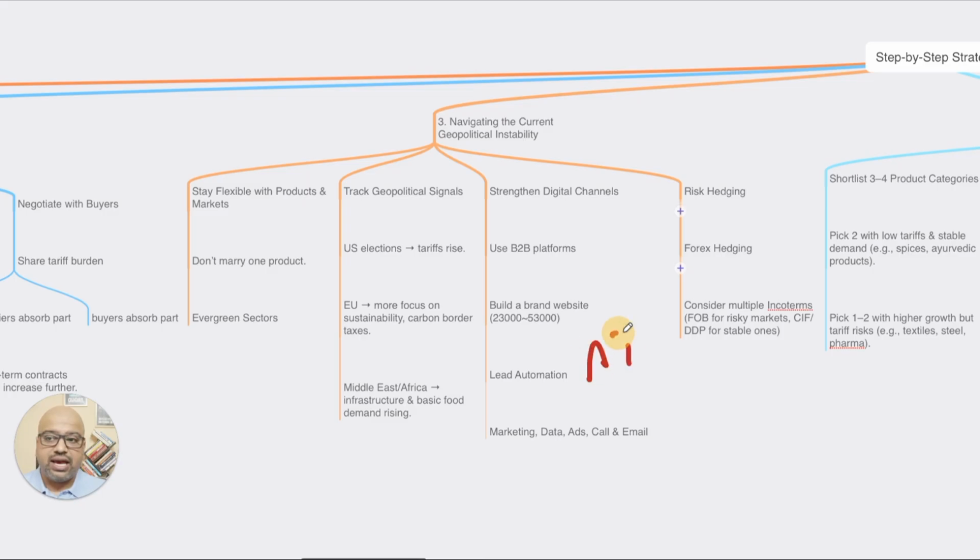Because after AI coming in, you need to integrate each and everything, do automations. Lead generation is the whole process. If you are getting leads across the markets and your product is in demand, you have a good shelf life, and there are no big tariffs that you need to pay, look for all those markets, start generating leads, run campaigns. It works well. Marketing, data, ads, calling, international calling, cold emails or strategic emails work very well.